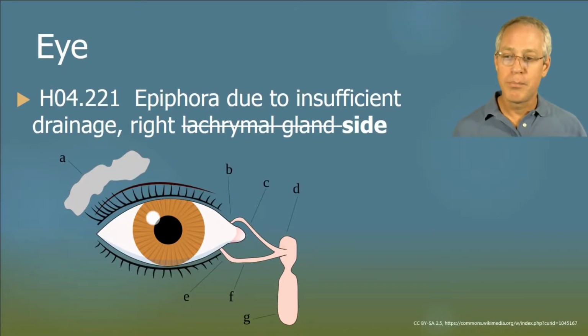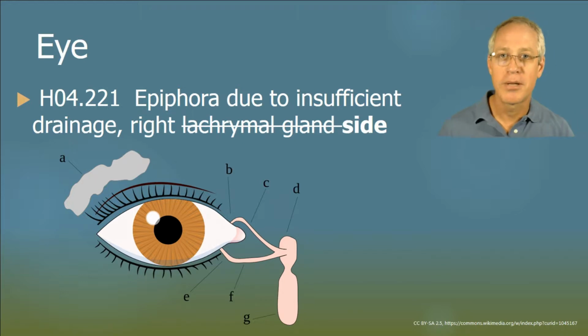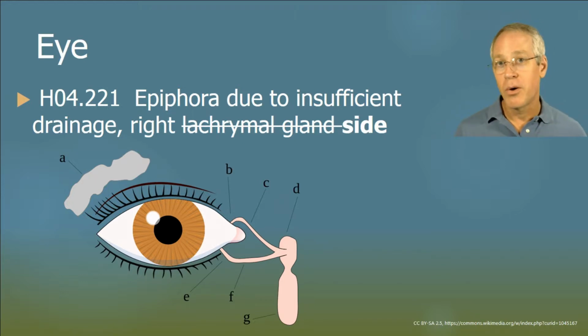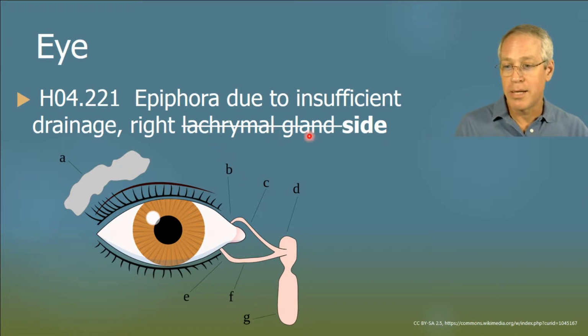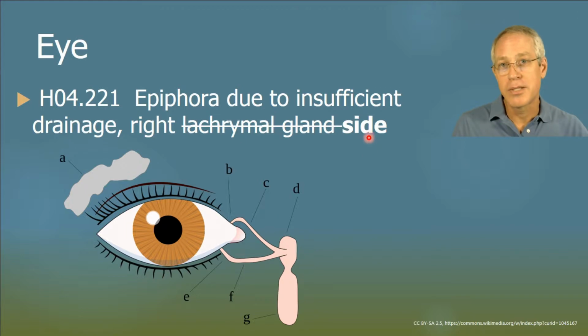Here's one I put in. I think it's kind of a fascinating anatomical and pathophysiologic lesson, just to review how the tear system works in the eye. Epiphora is a condition of overflow of the tears due to a drainage problem, not an overproduction problem, not crying, but due to normal tear production not having sufficient drainage. Now the code change is simply to delete the lacrimal gland from the descriptor and just replace that with side. Partly because it's not really a problem with the gland, it's not overproduction, it's a problem with the drainage. And also because it's by definition lacrimal, so it's redundant to say lacrimal in the definition.